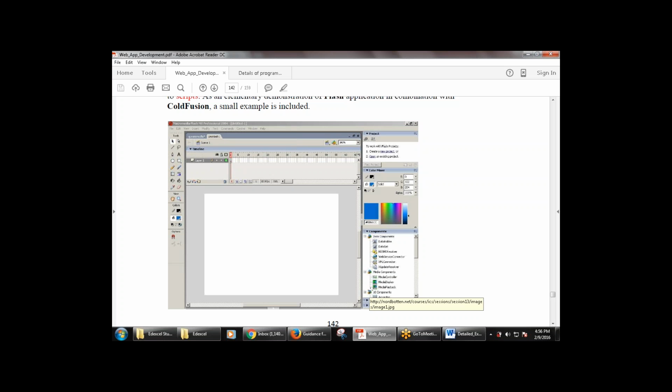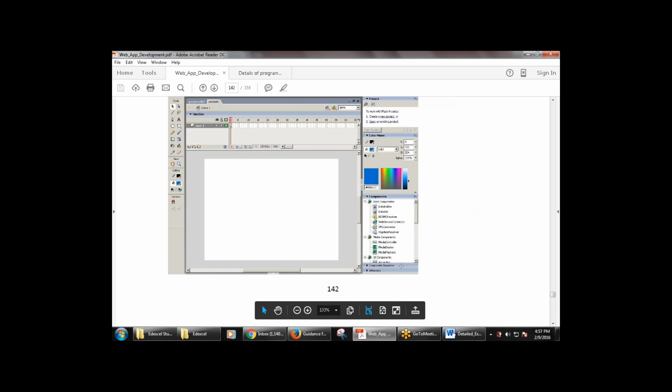Then there are various components like data components, data holder, data set, RDBMS resolver, web service connector, XML connector, and Excel update resolver. So these are the various components. Then these are the media components. So one is the data components, then the media components, then UI components. And these are the various view buttons, which are also part of the tools. These are the various options. Then next is a component.